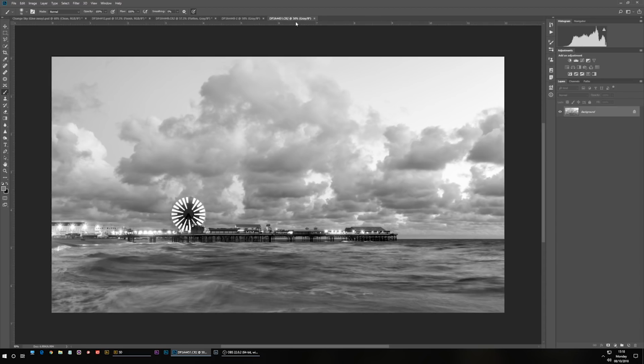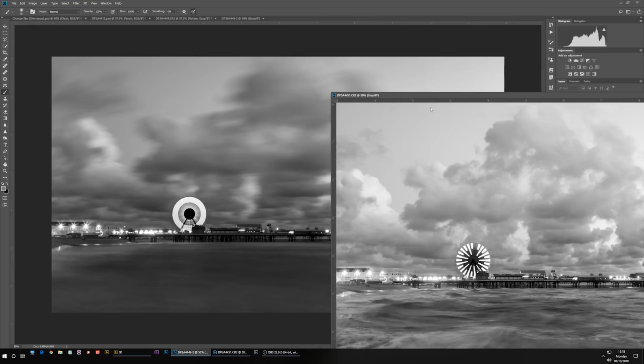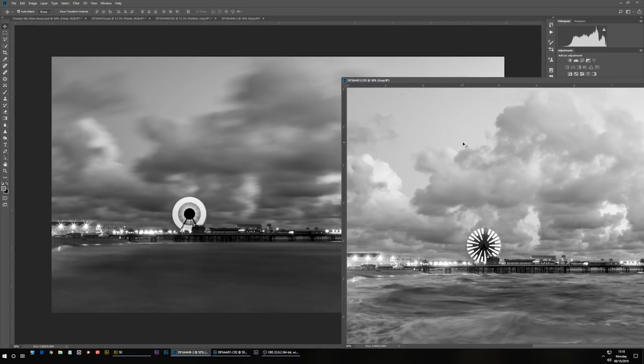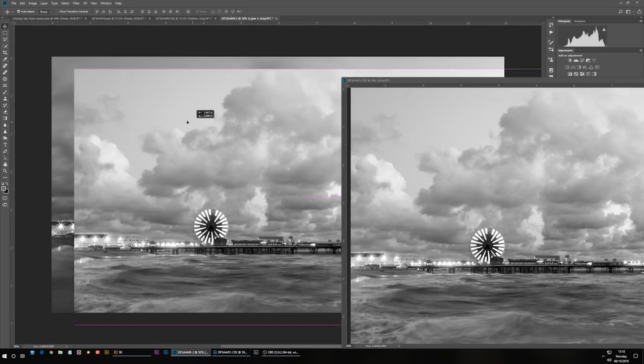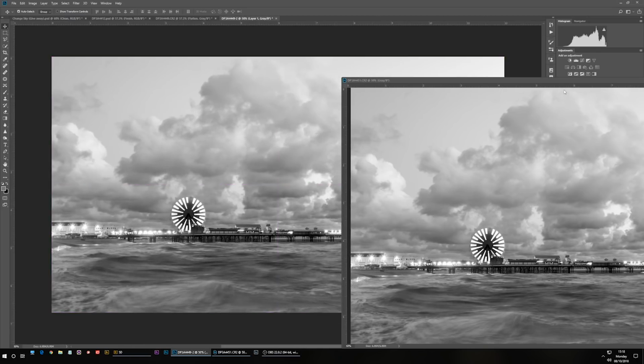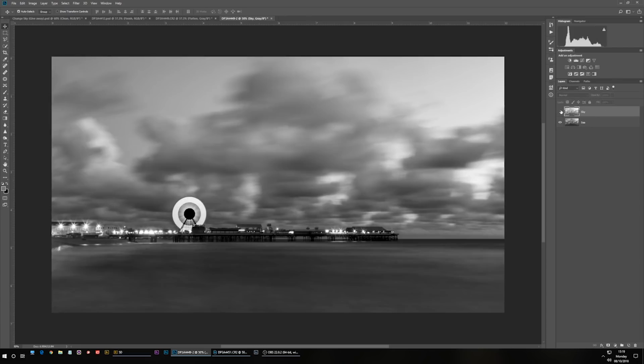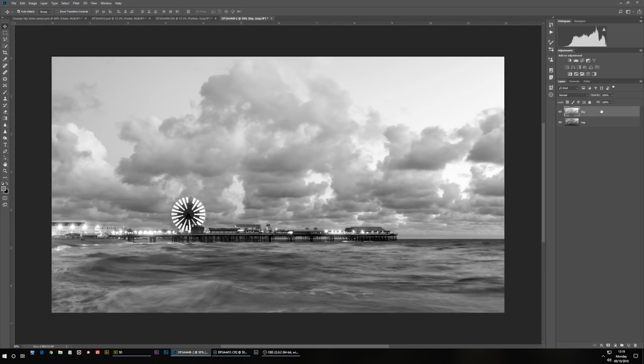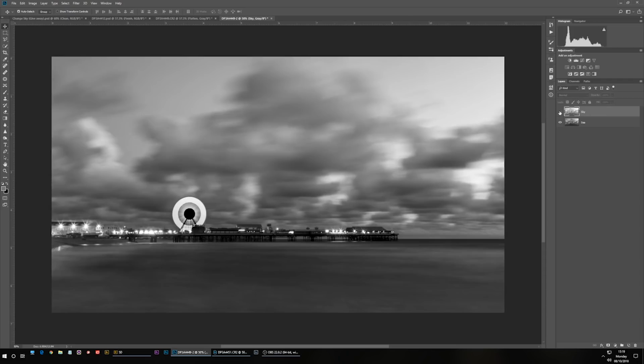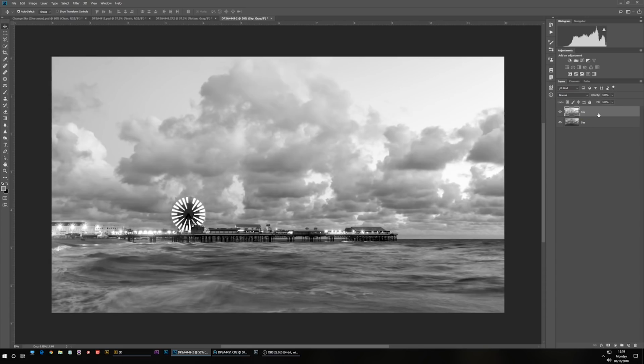Okay, so first of all, I'm going to grab the sky and I'm going to overlap it onto the picture that I'm going to use as the sea. So let's just double click this one just so I know where I am. Call that the sky. On the background one there, we're simply going to call that the sea. So now we know exactly where we are. So if I turn that on and off, you can simply see that's the one we're going to use for the sky, and the bottom one is the one we're going to use for the sea with the long exposure.